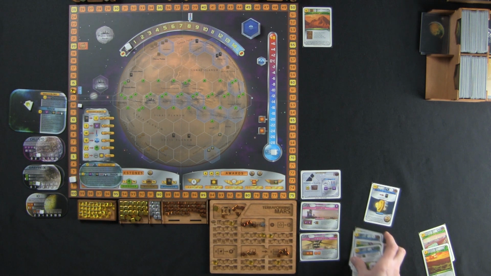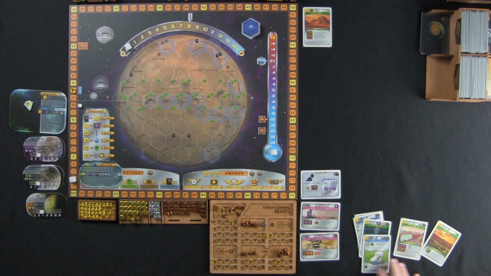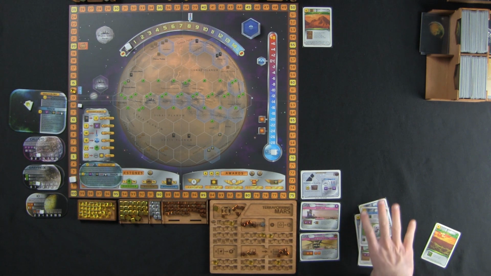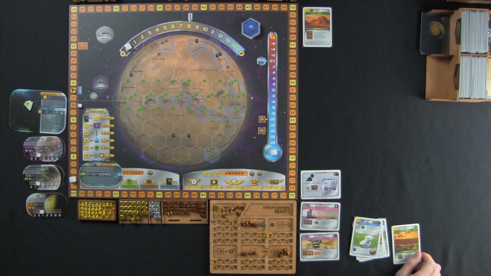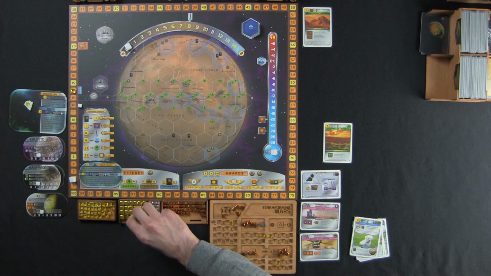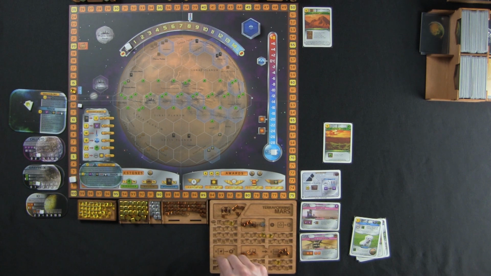Can't play subcrust measurements, so I don't have the science tags. Underground city will need to be after pets. Adapted lichen could be any time. I guess it should be soon if I'm going to get the full benefit of it. All right, so let's play it. 9 mega credits. Raise plant production 1 step.